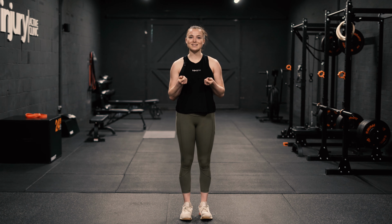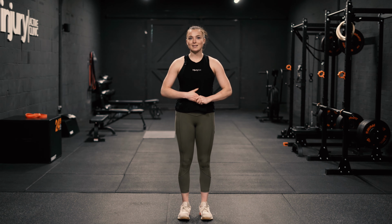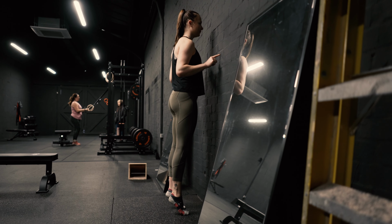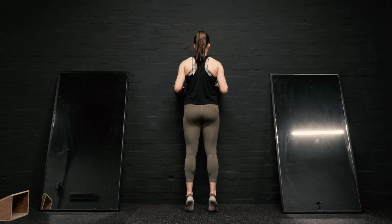Progressions from the banded plantar flexion, which is where you're pointing your toes down, are heel raises. And for these, we're going to go over to a wall. Again, starting with 2 feet to make it nice and easy. You can either do 50-50 or you can bias less weight onto that ankle and then gradually build up. So you're going to start with 2 feet and all you're going to do is rise up onto your tiptoes, pause for a second at the top and lower back down.